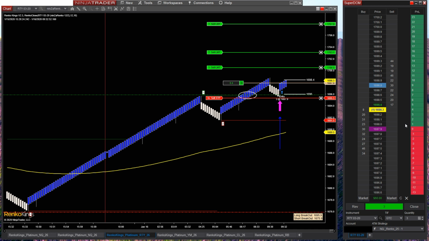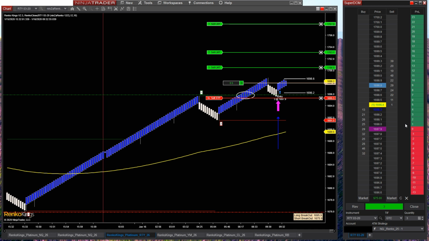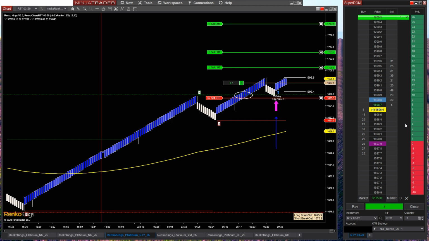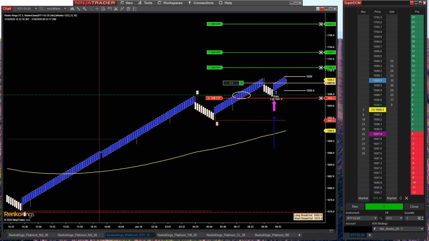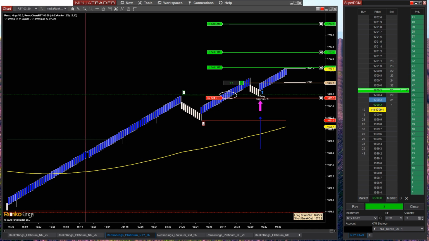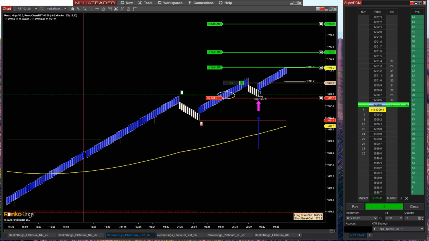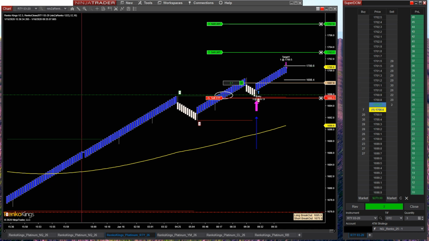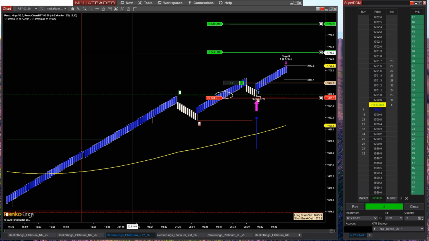The reason I check my targets is if there's slippage, then my stop can be off by a tick or two, which means my targets will also be off by a tick or two. So you would have to adjust accordingly. Target filled. Nice.